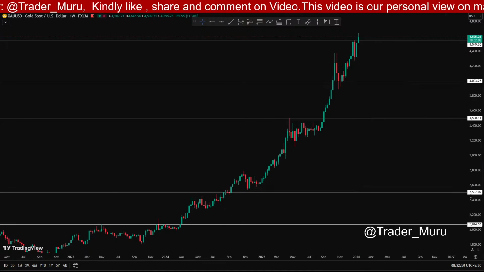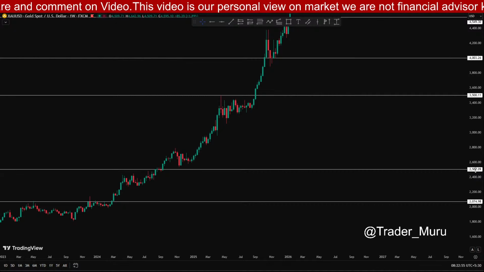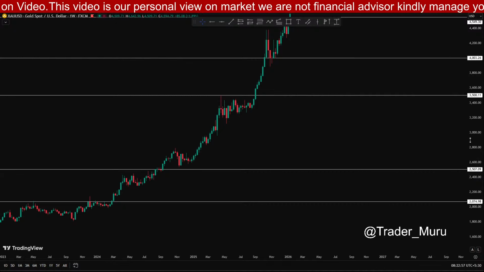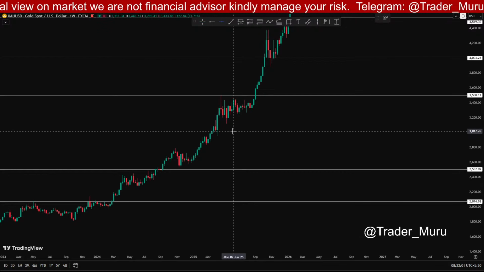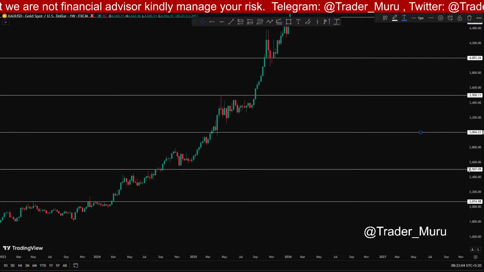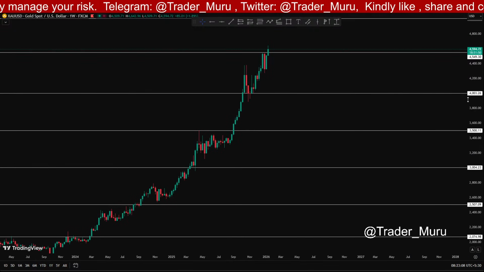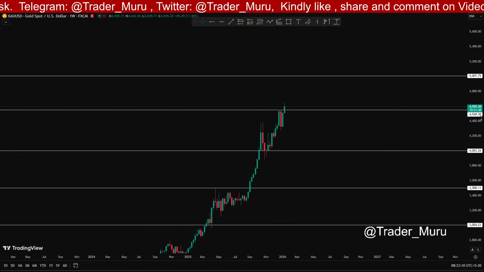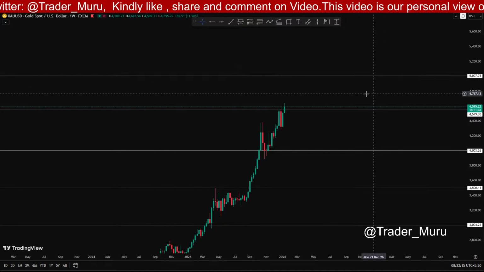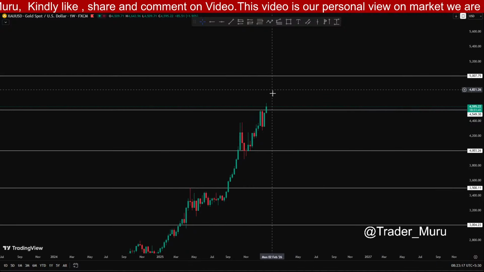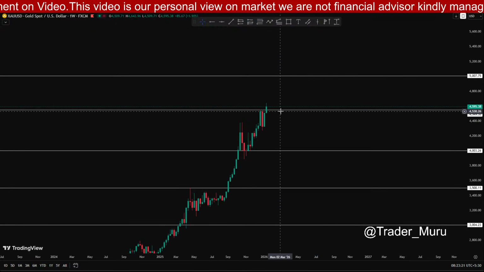So this is how we usually play psychological levels. Whenever price flips an area which has 5 and 0, it usually goes for a round number like 3000 here. Flipping 2500 goes for 3000. Flipping 3500 goes for 4000. Same thing here: flipping 4500, it will go for 5000. So this is a possible outcome we can expect here.